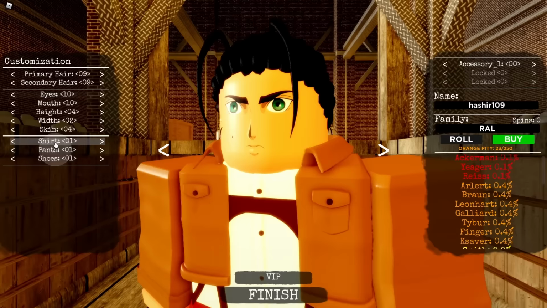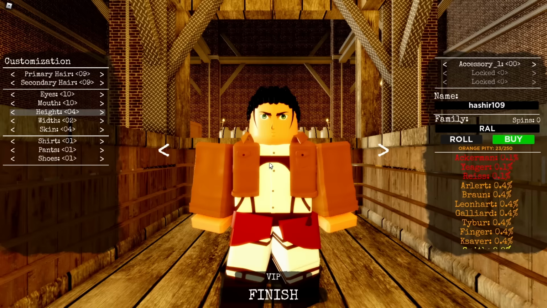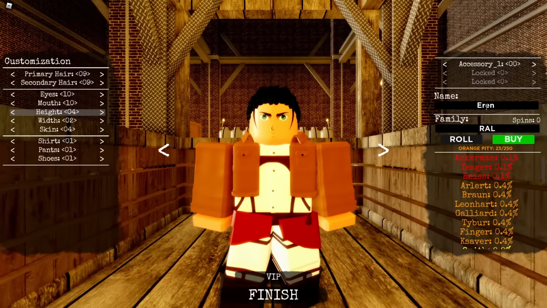Anyways, we do have the shirt and pants and shoes, so we just went with that. And for the height, I think we're just gonna go with like number 5, or number 4 actually. Yeah, I think right there, that's a good height. And now our name, we're gonna actually name ourselves Eren Yeager right there. Okay, that's actually pretty cool. Oh, it's filtered. Oh wow, they actually filtered that. Okay, we're just gonna go with Eren.